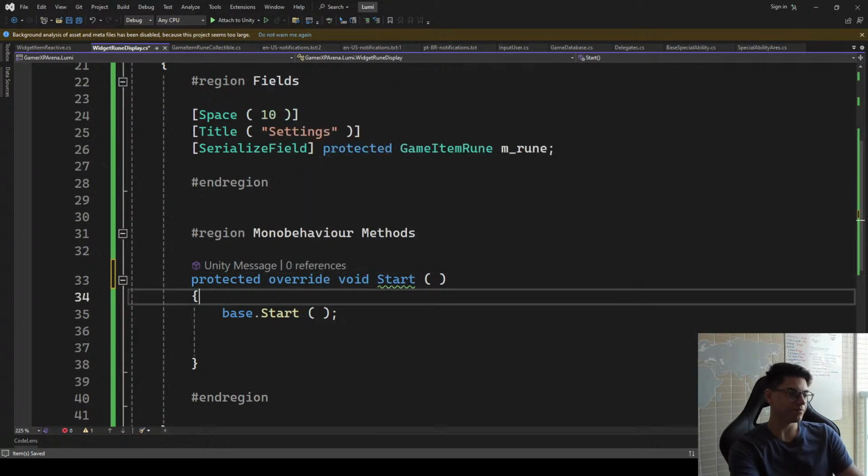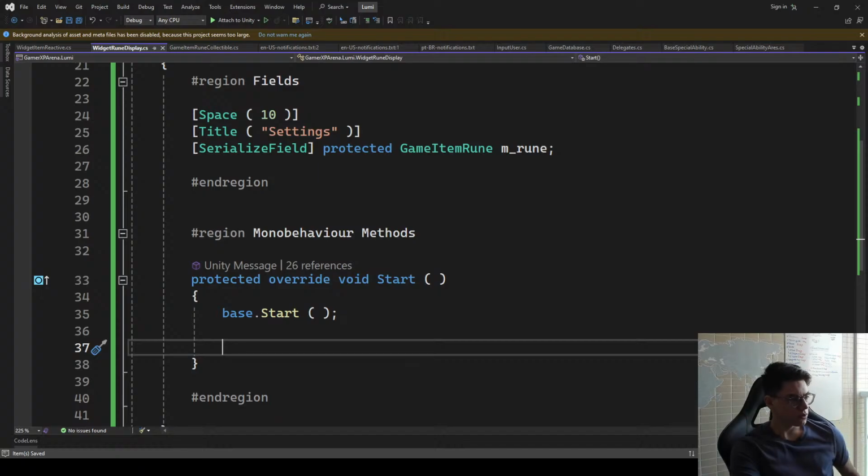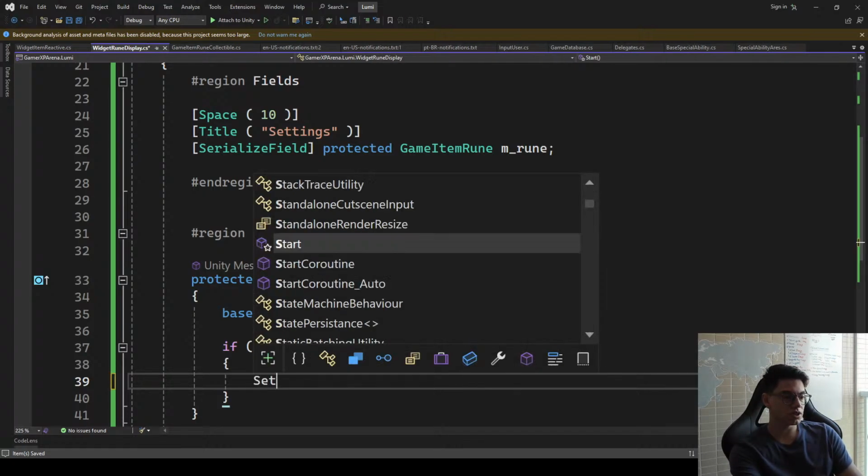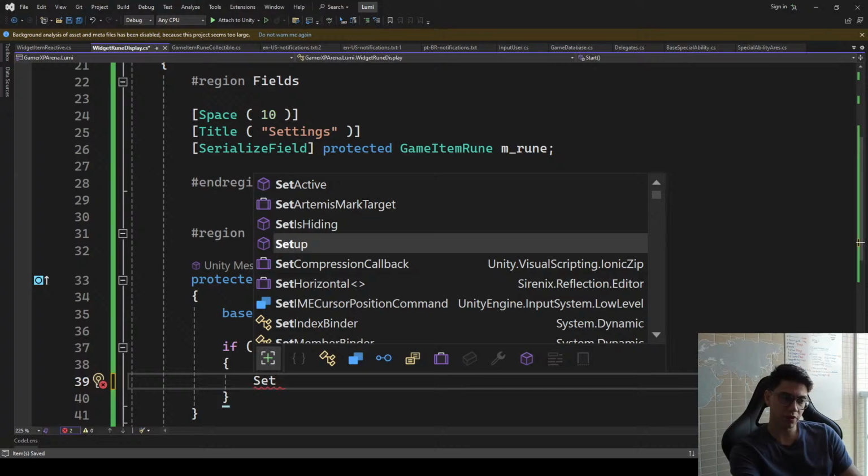Forgot about that. What I can then do is if rune is not null, because if it's a dynamically created widget, then I don't want to preset it. But if I do want to preset it because it's something that I manually placed, then I probably want to set that up. So set up, I think it's the method.